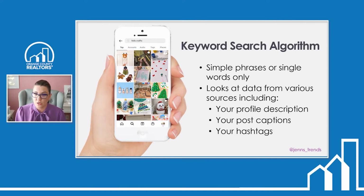What do you think your target audience is looking for when they're going on there? Are they looking for things related to specific geographical regions? Are they looking at Orange County, or are they looking for the smaller communities? Are they looking for beach homes, or for something in certain school districts? Start thinking about that and start putting searches into Instagram and see what populates, see what produces results, and then see who is ranking. We're going to want to do a little bit of research so we can optimize your content accordingly.